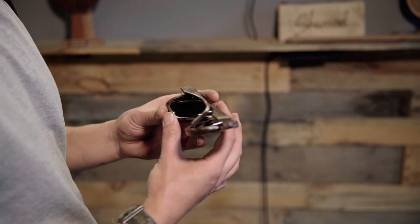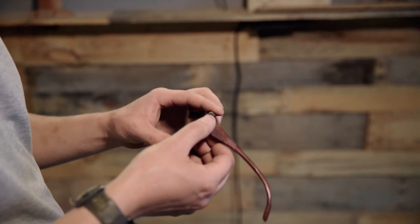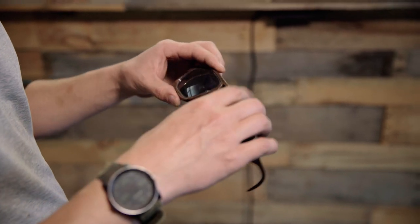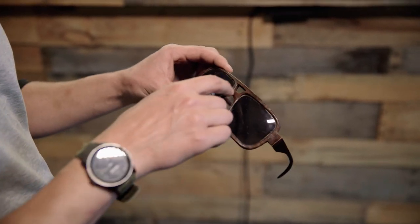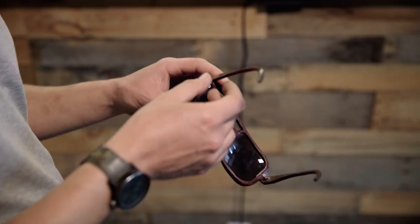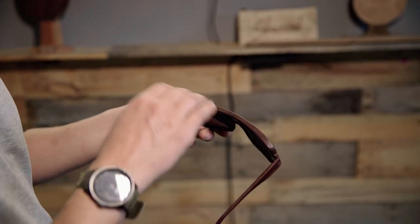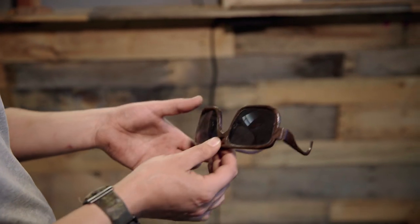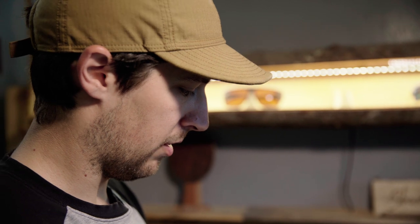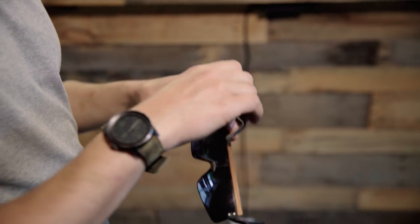This was bright orange when I first made it. It's a wood called padauk, and over time it turns more brownish, but at first it was really, really bright. This was the first pair I really started experimenting with cutouts between the lenses and the bridge area, getting experimental with the design and the shape. All these are full wood — no plies in any of these. They were carved out of a single piece of wood back in the early days, which made them more brittle and not nearly as strong as we make them today. A little bit of inspiration from Kenny Powers, I would say.